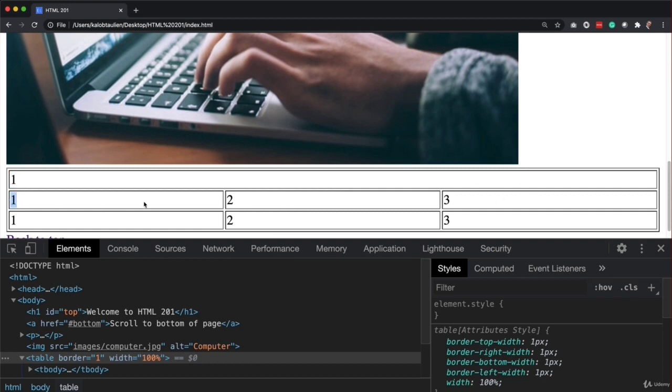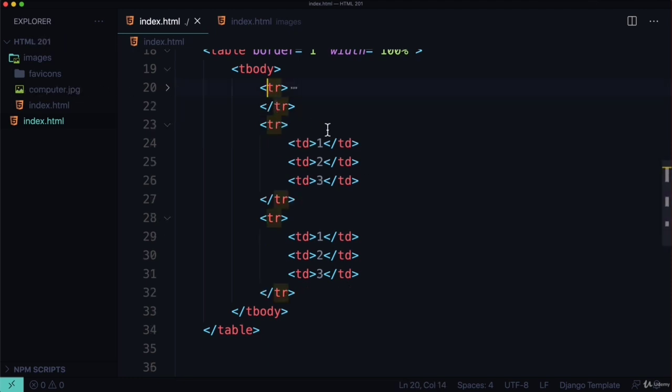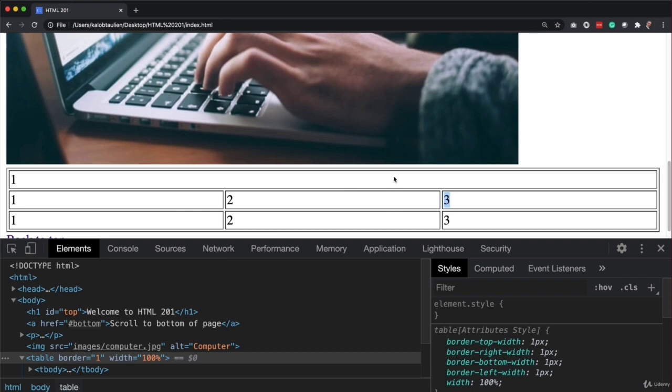Now let's go ahead and merge this 1 and this 2 together. No, let's not do that. Let's do this 2 and this 3. So we need to go down to row 2. So we've got row 1 here. Let's do row 2. And we want to merge these 2 together. So we can say colspan is equal to 2 because we want this to take up all of number 2 and all of number 3. Let's go ahead and save that, refresh, and now it's taking up that extra spacing as well.